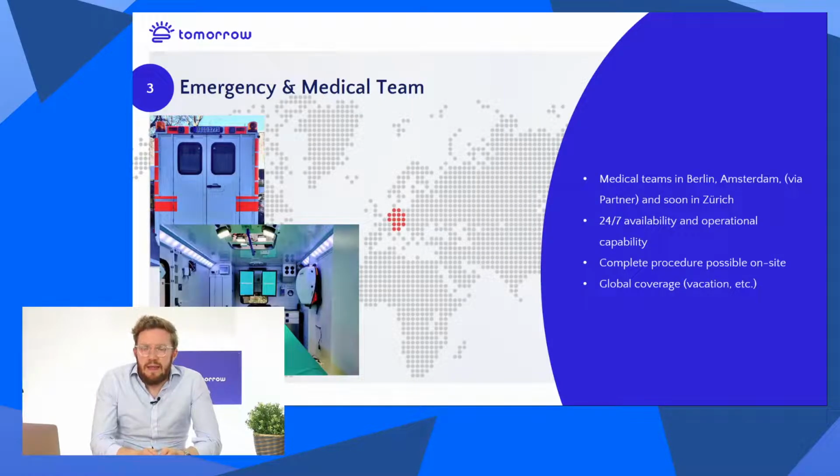Now, second step is, let's say something happens and we need to dispatch one of our teams. This is one of our teams here, what you can see on the picture. This is the one here in Berlin. Actually, this is exactly outside of the office where we are right now.